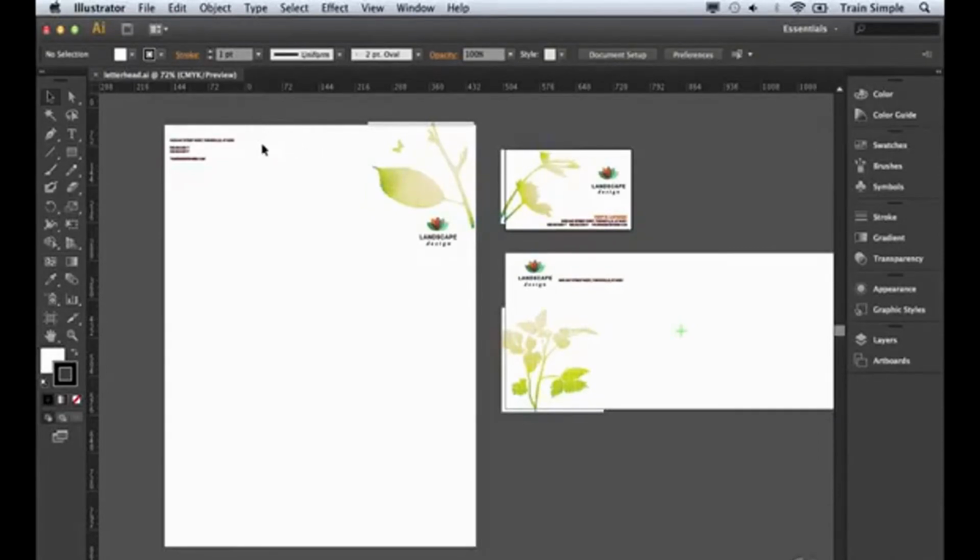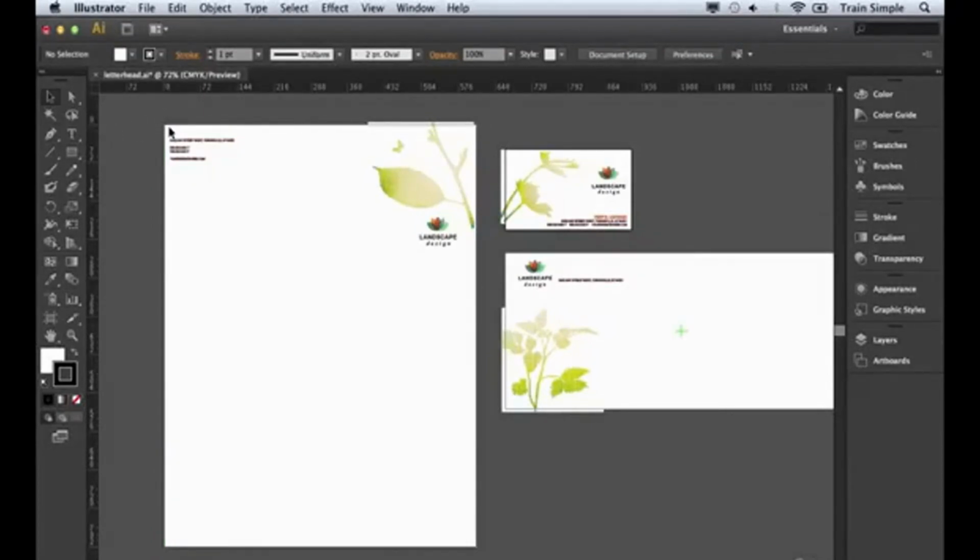So what you want to do is reset the 0,0 point. To do that, you want to place your cursor in between the horizontal and vertical rulers. Then simply click and drag, and when you do, you have the ability to reset that 0,0 point. Just move the crosshair to the top left-hand corner of the artboard. In fact, you'll kind of feel it snap into place there. And when you let go of the mouse, you'll notice that the 0,0 points are updated.